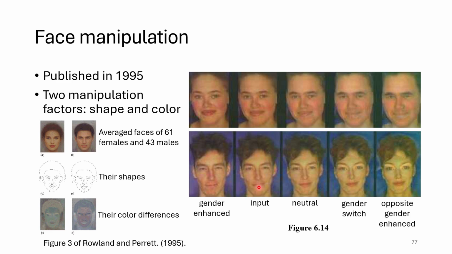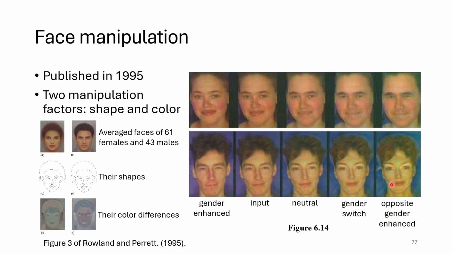Again, this is a male subject, so its lip becomes paler or something else. And this is neutral, meaning between the two genders. You cannot clearly see whether it is a male or female face image, and they can switch the gender and even enhance the direction of the gender.